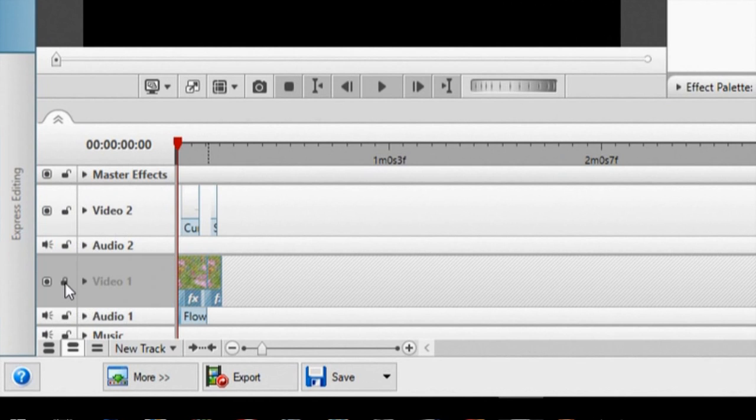The Lock Track locks the track from participating in any editing function. For example, if you do a delete and close gap and a track is locked, all the other tracks will participate in that, but the locked track will not. The other icon, Hide Track, is essentially a logical delete of that track without actually getting rid of it. You can later re-enable it. And if you hide it, it's actually hidden throughout the whole process of editing and even into exporting if you go through the logical end.